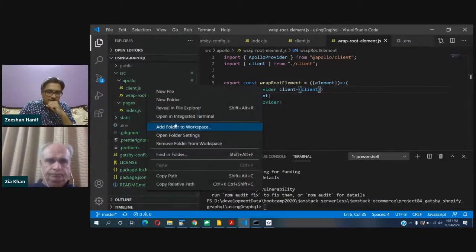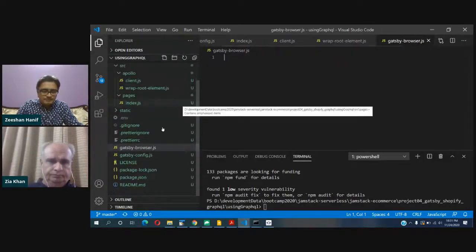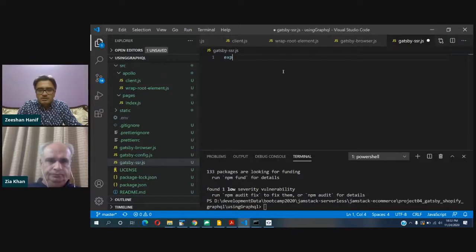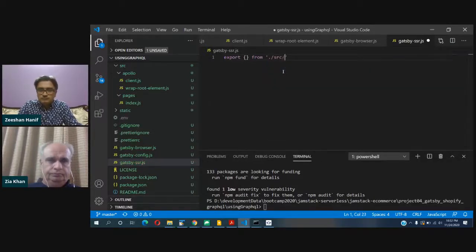So for that I'll create gatsby-browser.js, and then export wrap root element, in SSR and browser both.